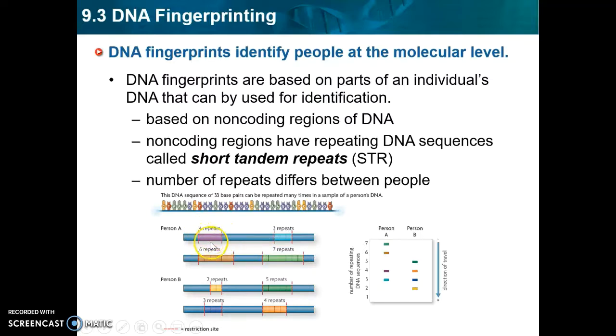So you'll notice that based on the number of repeats, if we were to run that on a gel, something like 7 repeats, that's a much larger fragment, it would show up on the gel in this location, whereas the 3 repeats is a smaller fragment, it would show up closer to the bottom because those smaller fragments move faster through the gel. So comparing person A and person B here, just looking at these 2 chromosomes, we can see that the pattern produced by gel electrophoresis in person A looks very different from the pattern produced by person B. So that makes it very helpful to identify individuals using this process.